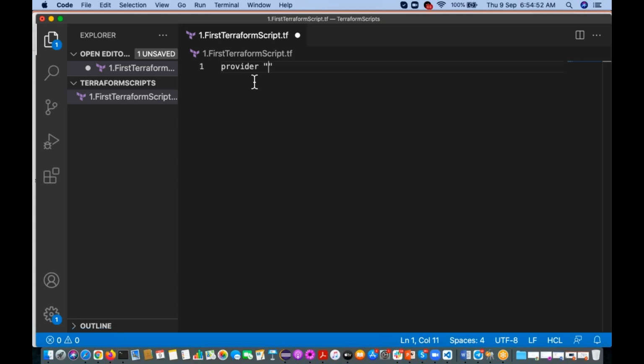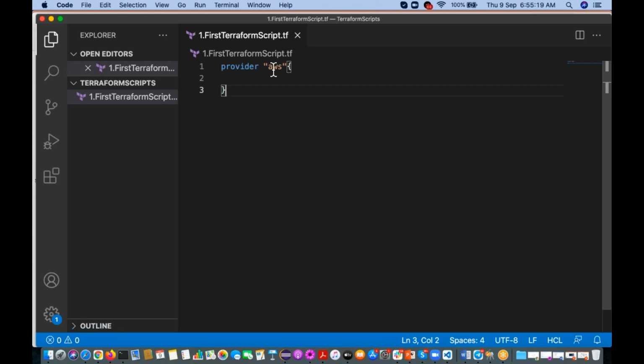AWS. Specify here AWS. Then flower brackets, open and close. So the provider section should be there, and in that provider section you keep the provider.